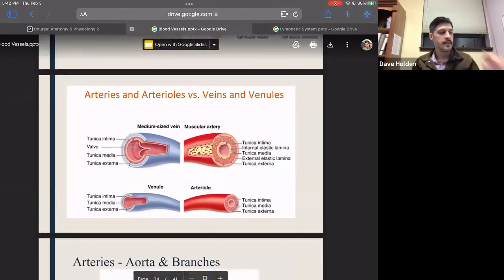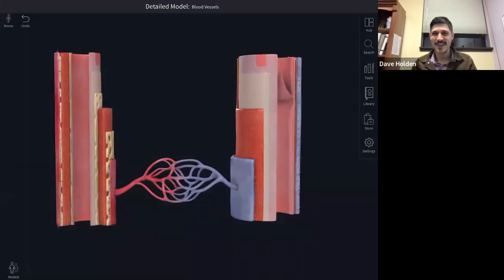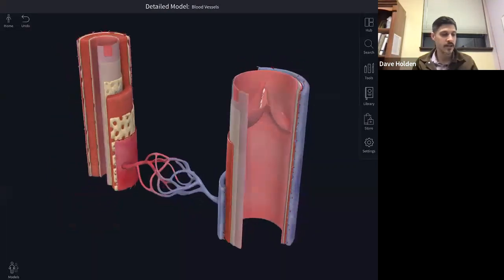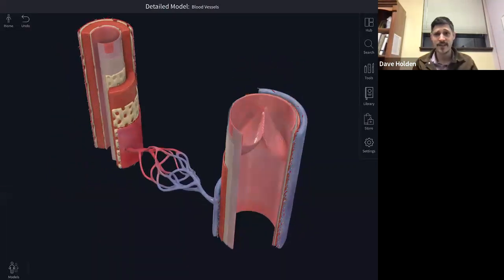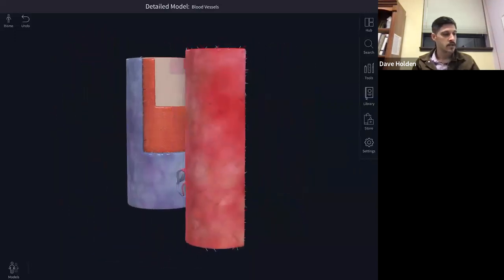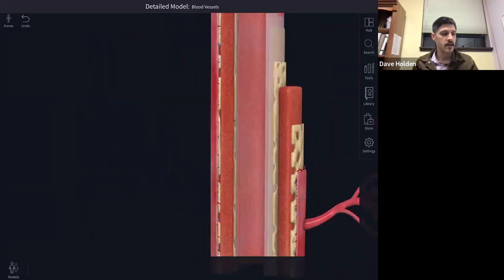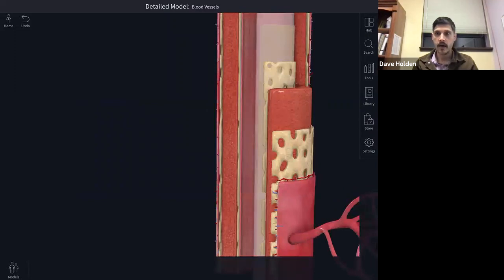So there's a cross comparison of arteries and veins. Rather than spending time on this one, I'm actually going to pop us back over to this old guy. I really skipped over the layers last week because I really just wanted to harp and gush on about those one-way valves in the veins. But now we're actually going to take a closer look at these arteries. So you see the outer layer, but as we cut inside, we see, holy cow, how many layers? That's a lot of layers.